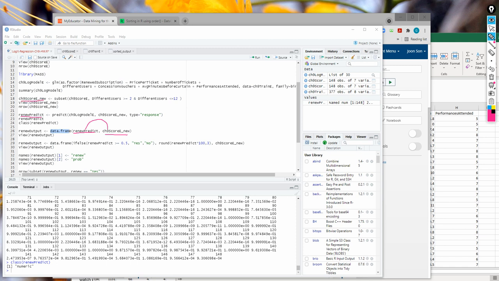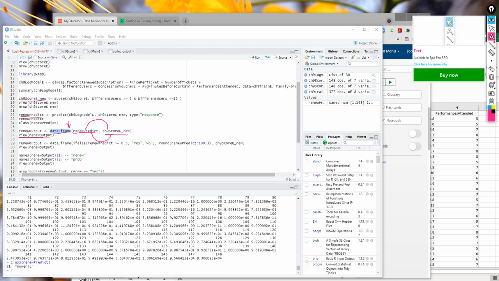The data frame function accepts either a data frame or a vector, and it applies column-wise operations. So it's going to combine these two, and then you can take a look at this output.